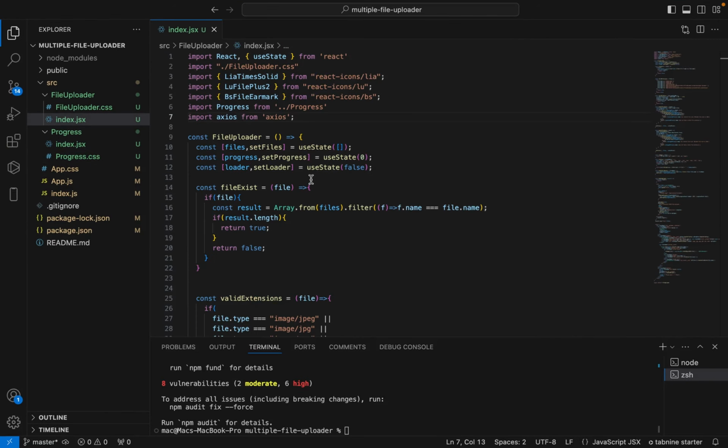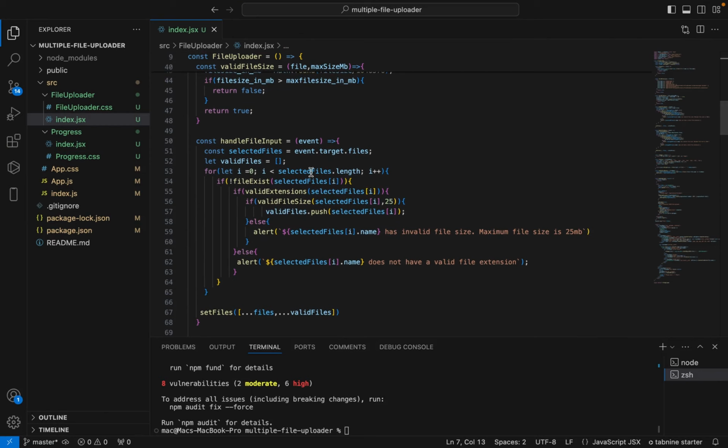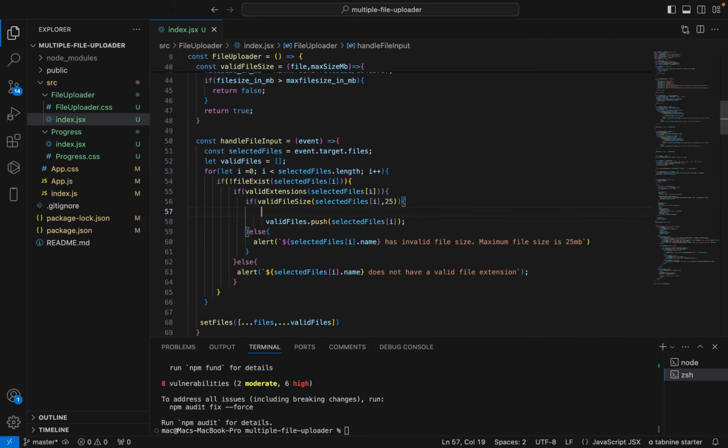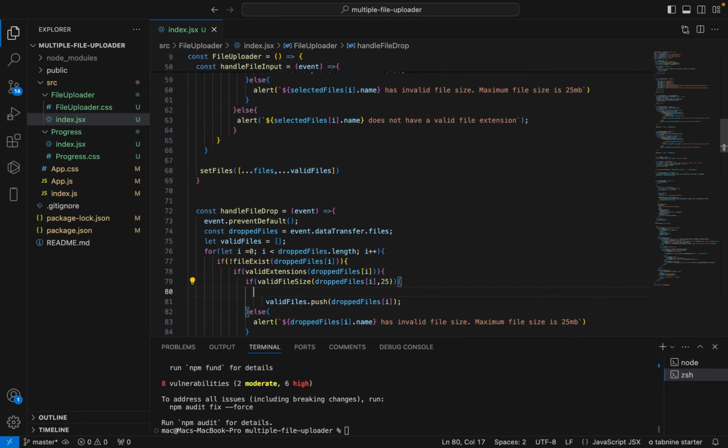There's something I want us to do now. When we add a file, the upload progress should be reset. So let's reset it to 0. Anytime we add files, it should be reset to 0. Also here, when we drag and drop files, it should be reset to 0. Let's check it out.